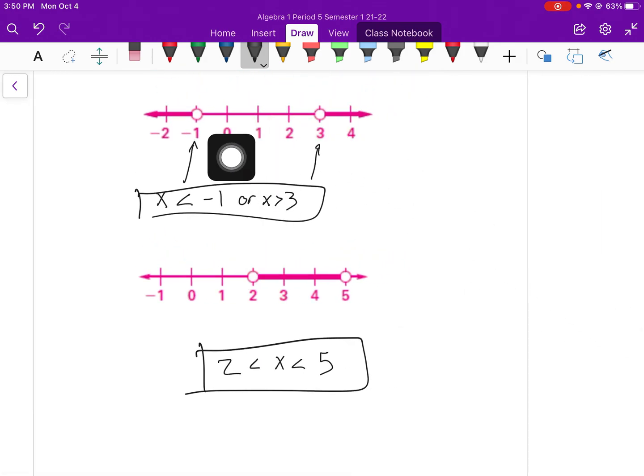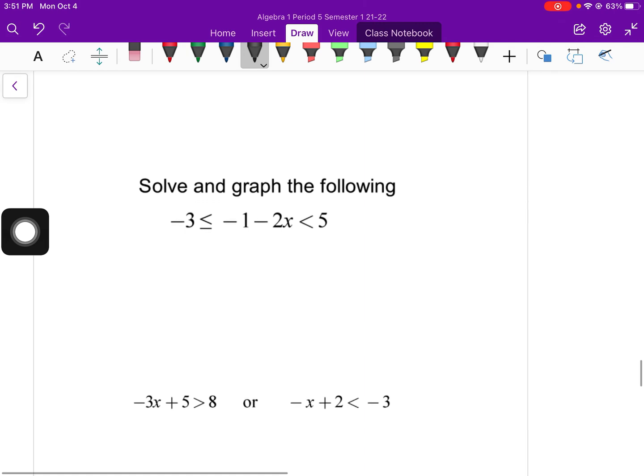When you're done with each of these, you should pick a value or two to make sure it works. So for this first one, if I picked 1, is 1 less than -1? No. Is it greater than 3? No, it doesn't work for either one of those, so that's out. If I picked 4, is 4 less than -1? No, but 4 is greater than 3, so it satisfies that piece, and we're good. For this second one down here, if I picked a 3, is 3 between 2 and 5? Yes, so that's good. If I picked a 0, 0 is smaller than 5, but it is not bigger than 2. Because it's AND, it has to do both of these. If it was an OR, it only had to do one of those.